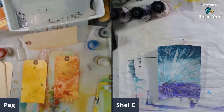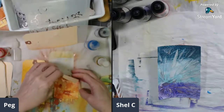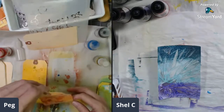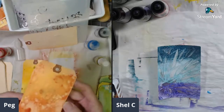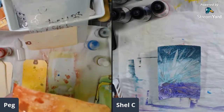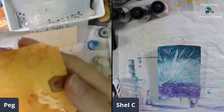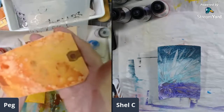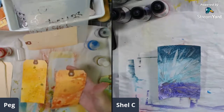I thought I had a tiny pipette. But I like what's going on with this one. Let me pull it up and show you guys. I'm going to let it run down the page a little bit here. You guys see that? Trying to get a close-up. I'll put some close-up pictures in the group. But yeah, it's getting a very mottled effect.